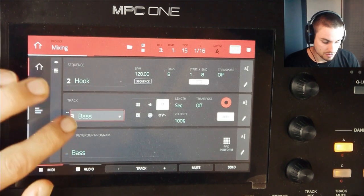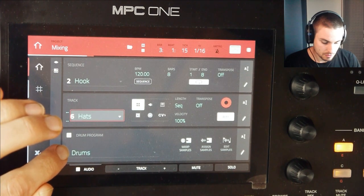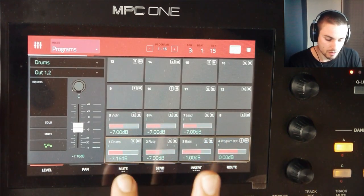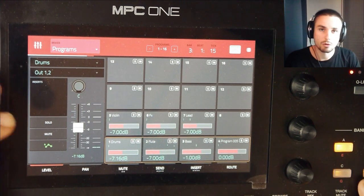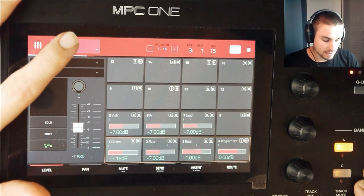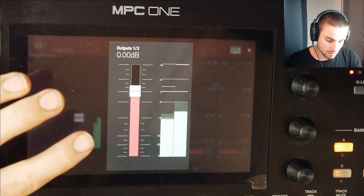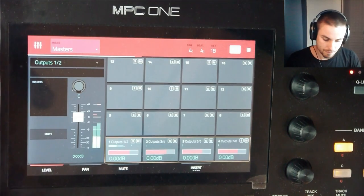So we got bass and also the tracks. We got bass, violin, drums, effects and lead. And if you go to track mix, you can see all those programs are named as well. So that's a big help to just keep the overview. As long as we are here in track mix, let's go to master and let's just look at the overall level. It's clipping, it's into the red.